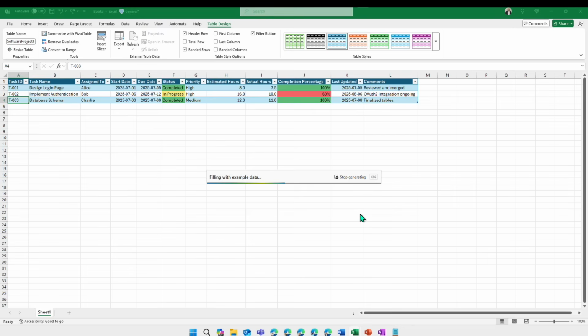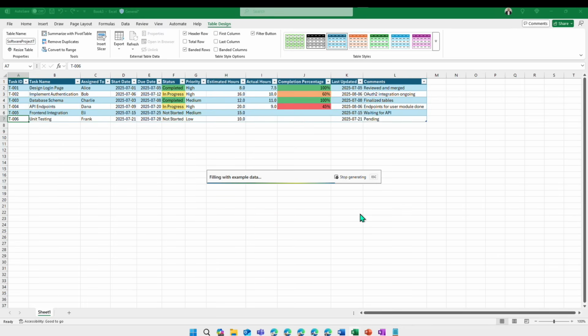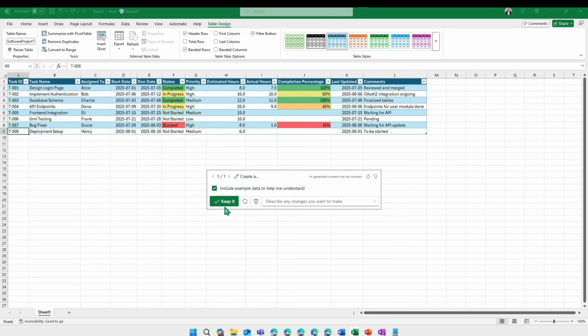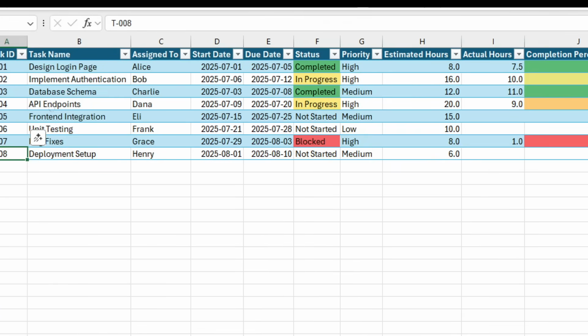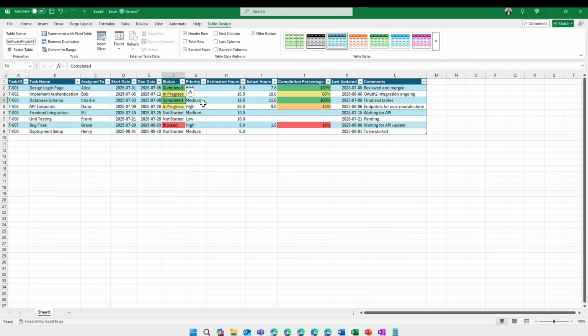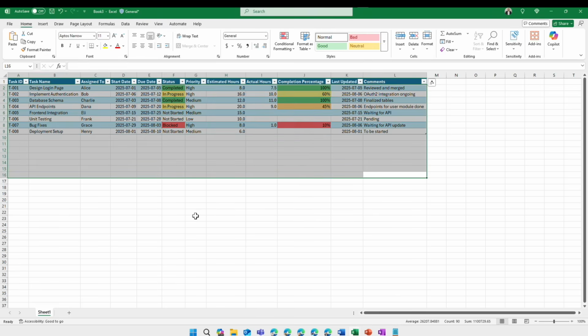All right. So it's creating different examples. All right. So this looks like a pretty good starting point if I am a software manager or a project manager. If I want to create a template to track my project, I could probably ask Copilot to create this as a starting point. And from there, I can actually go ahead and modify this. It applied the conditional formatting. It included the other formatting and things like that, which is quite good. And this gives me a good place to start my work.